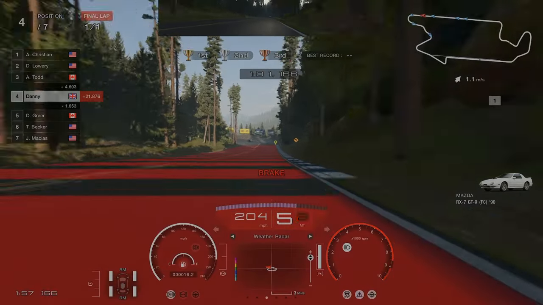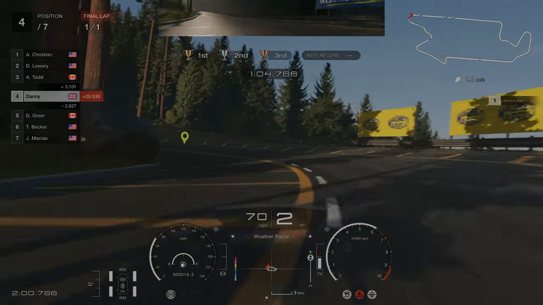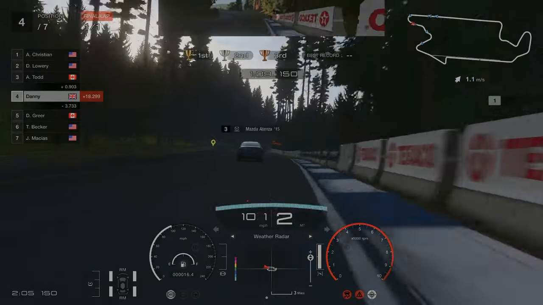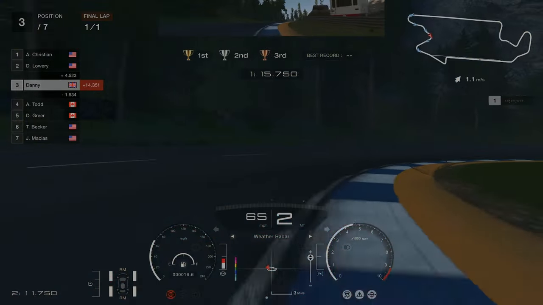Approaching the braking point, we're going to use the orange sign here as our braking point. One important factor is getting past this Mazda before the top of the hill, as it can be quite difficult trying to maneuver yourself around the Mazda at this point in the circuit.